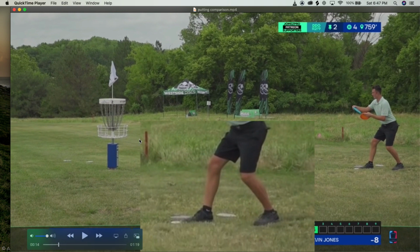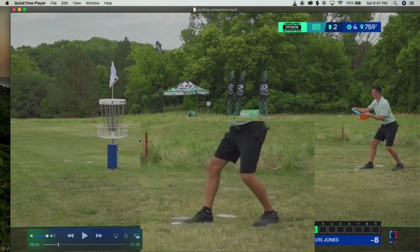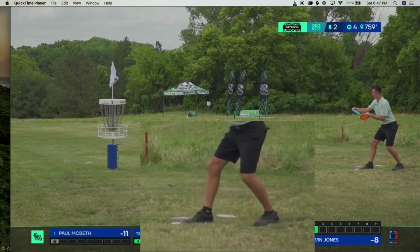I don't know where I'm supposed to put my hand or my fingers and my thumb and my grip, so I want to really try and focus on smaller aspects to see what I'm doing. The other thing I really wanted to take a look at was the weight transfer.